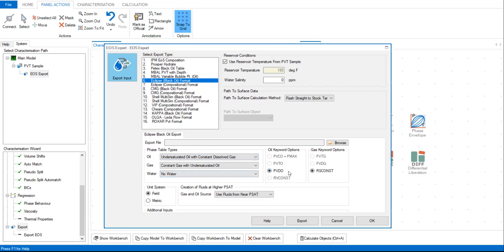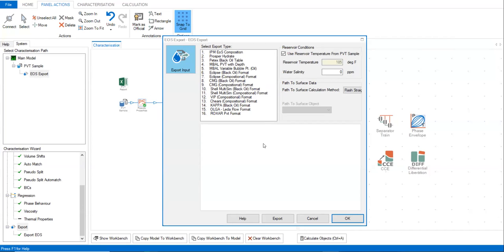Okay, so if you are familiar with Eclipse, you will understand what those keywords are. Okay, so let's set up this setting, and then I'm going to browse and map the location for the file to be saved into, and I'm going to produce the file and show it to you later, what the file looks like. Okay.